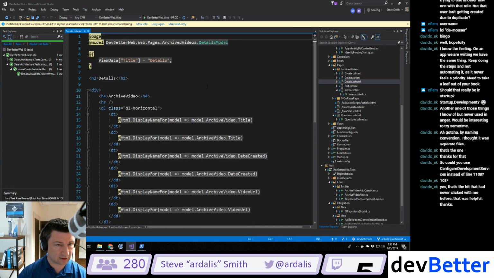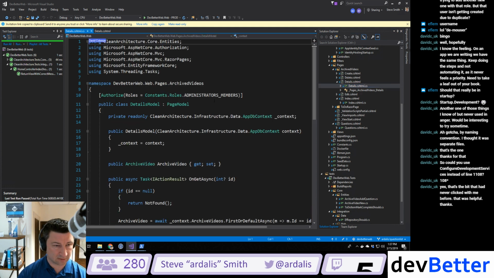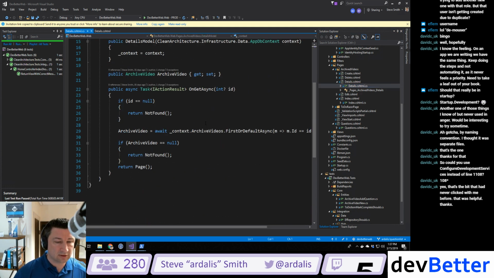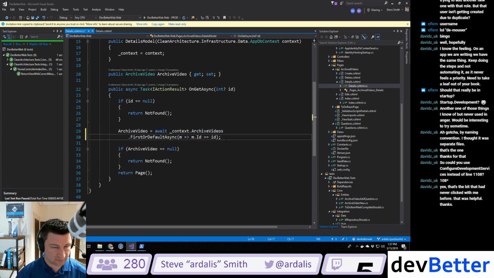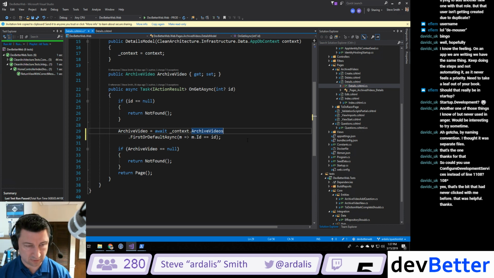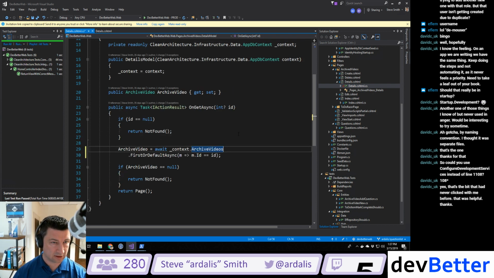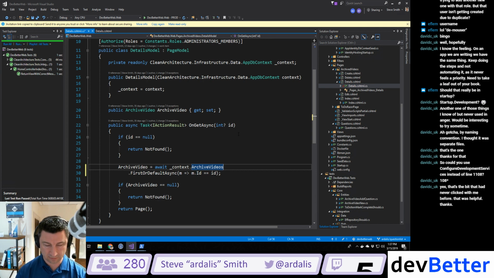Here's that. And it has a details model. And that details model may or may not have what we need. Now, at some point I'll probably create a proper interface for some of this stuff, but for now this is working. It's not necessarily like enterprise quality code, but we'll get there. So in here now I want to include the questions with this video.